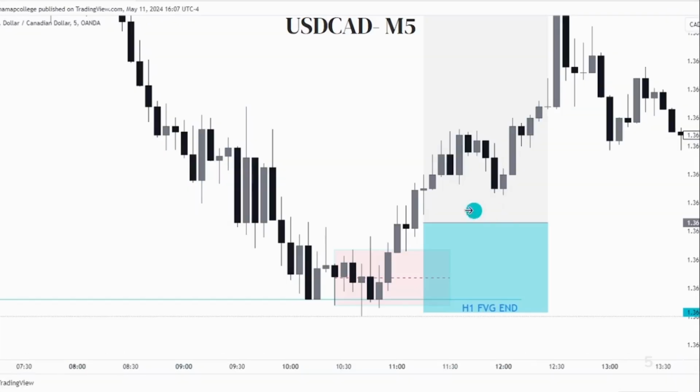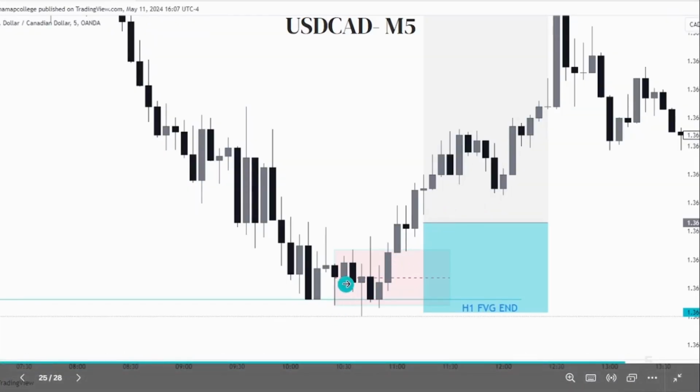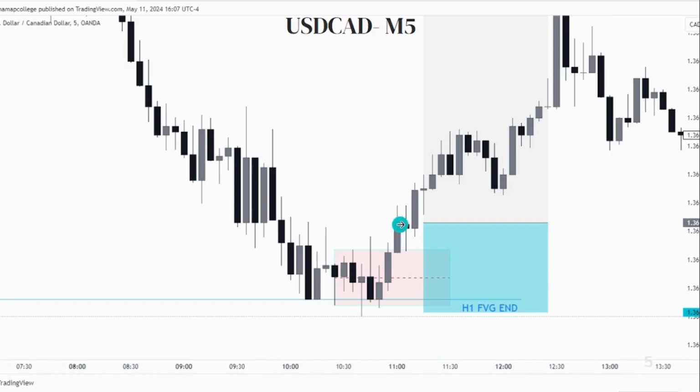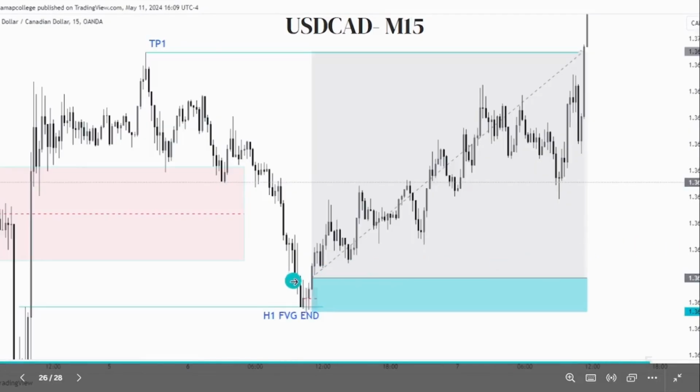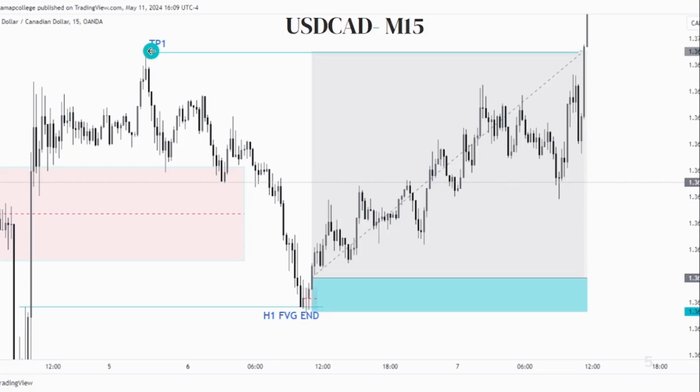We'll drop down to the 5-minute time frame. You can see this was the final buying move which came before the last stop hunt. So this is our breaker block, this whole 3 candles, and when price closes above this breaker block, we enter long. This is the point where it closes above, we enter long here, with stop loss below the breaker. Quite simple entry, nothing changes. This is my initial target, target 1.